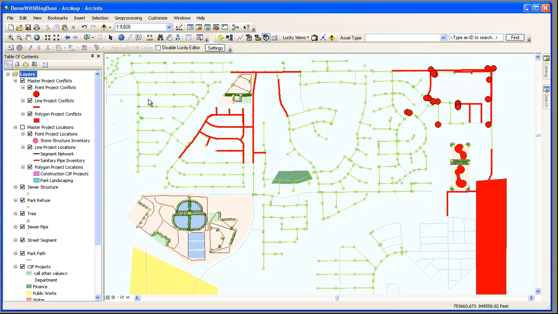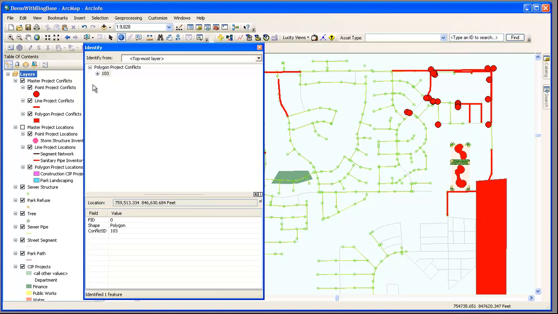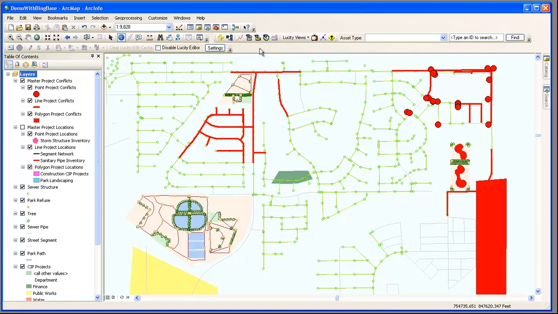And I can identify these conflicts and drill down and see exactly which projects are conflicting with one another potentially. And in this case, I've got a couple features that have been attached to this city beautification project that are within 650 feet of this reconstruct roadway project. So hopefully this will give you a better idea of where projects are happening within your system, being able to view them within a GIS interface, and optimize how you plan your projects by looking at possible project conflicts.